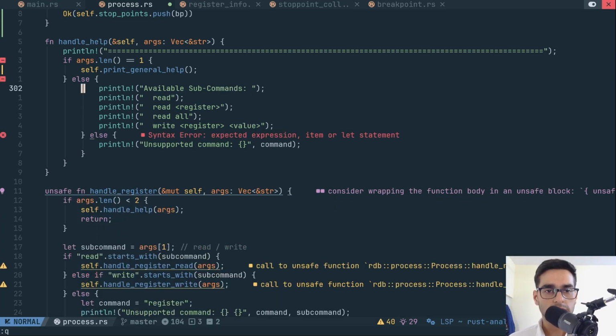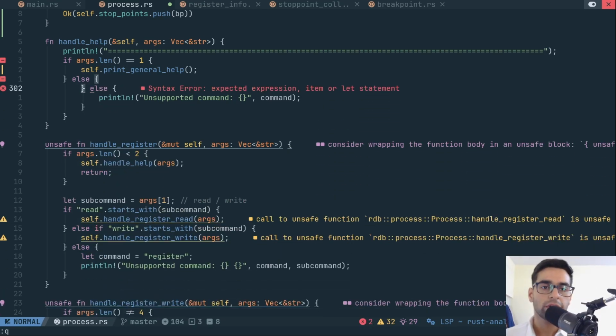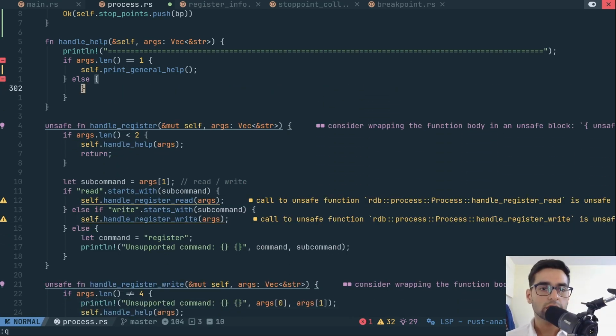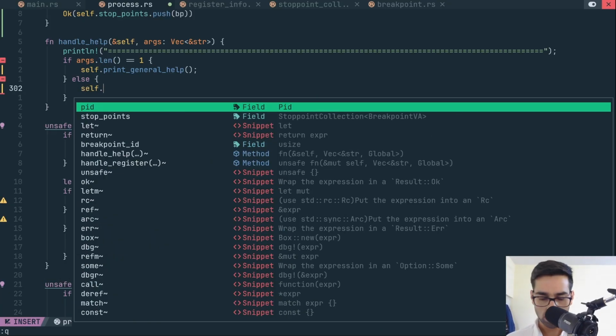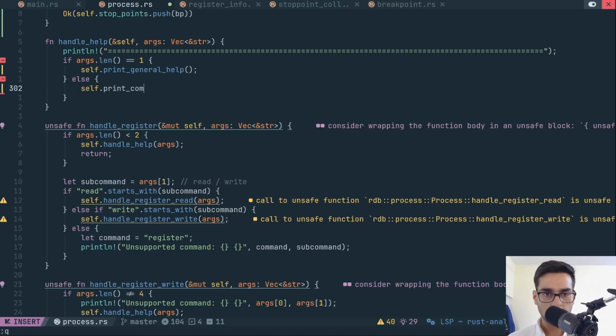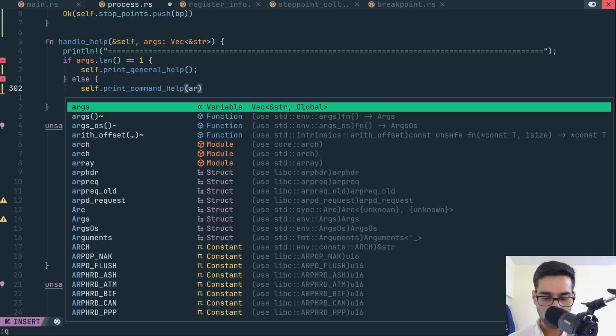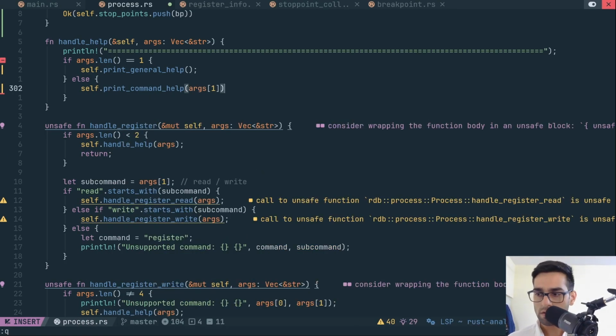So we will create another function that will print command help. Self dot print command help, and it will take the specific command.